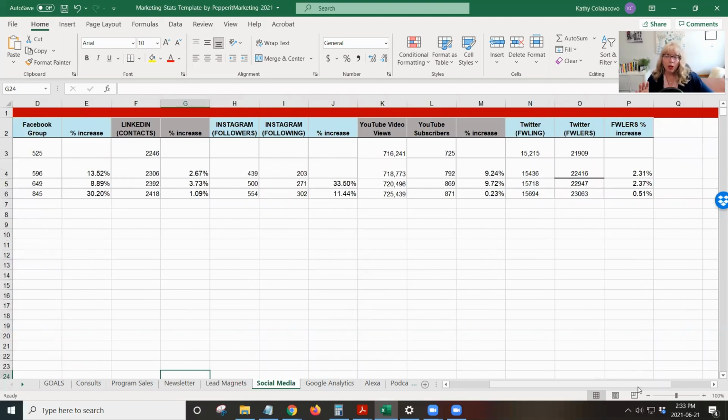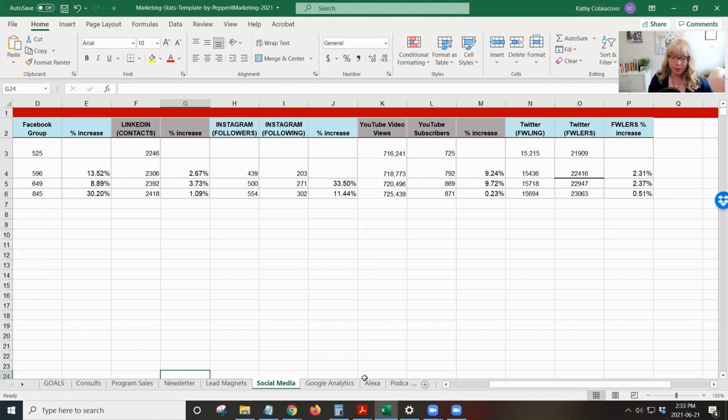Now, some people will also keep track of their reach. So looking at their posts and their insights from different posts, if you want to do that, you can definitely do that as well. It takes a little more dedication to do that kind of tracking. It's something that can certainly help you learn if you're getting more engagement on your Instagram versus Facebook or your Facebook group. All those different parts will help you for sure, but it's just a matter of whether or not you want to do that with your business. And if you do, then go in and, again, once a month, look at these numbers and track what's going on there.